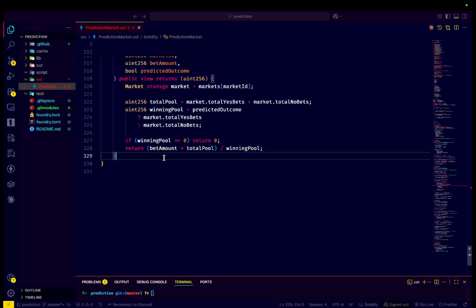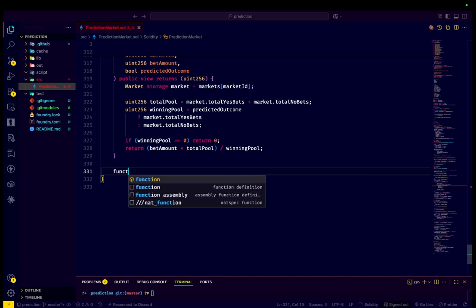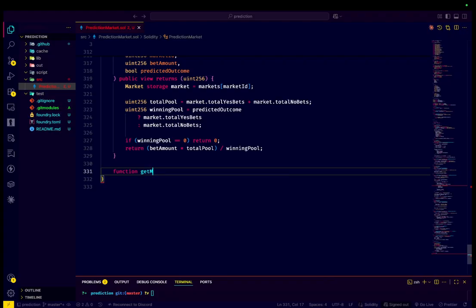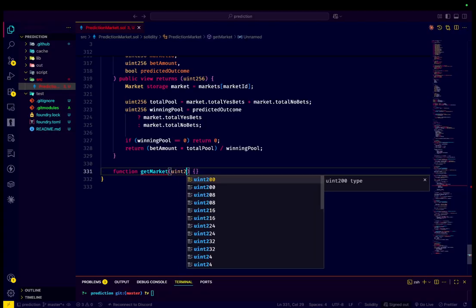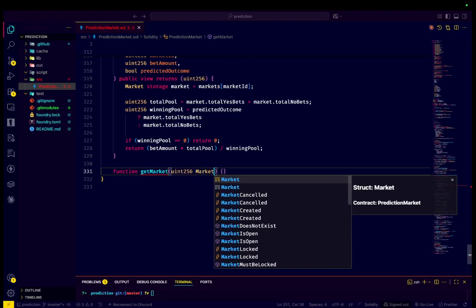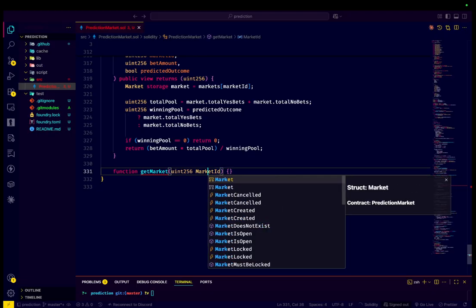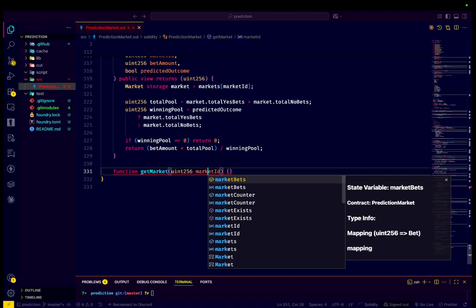Now let's go ahead and create another function for getMarket. This is a very small function. So function getMarket, and let's take a parameter, uint256 marketId.